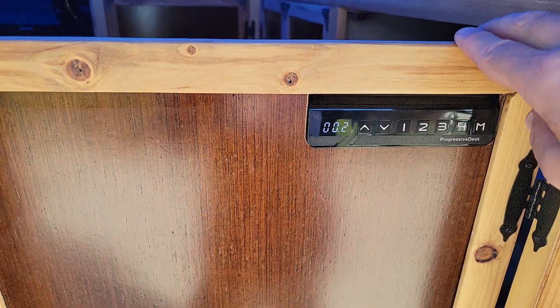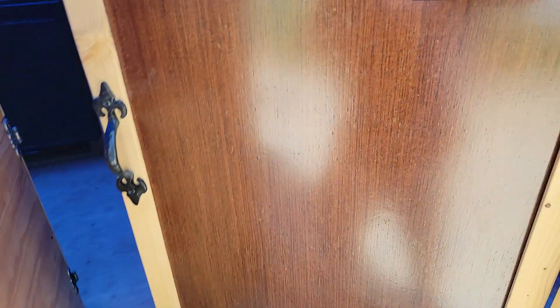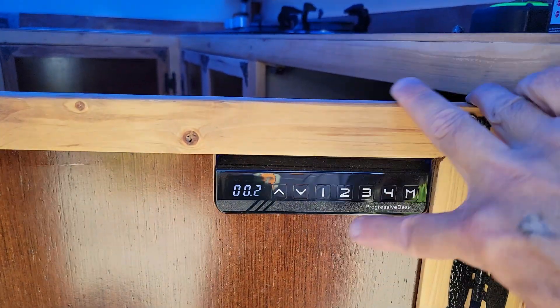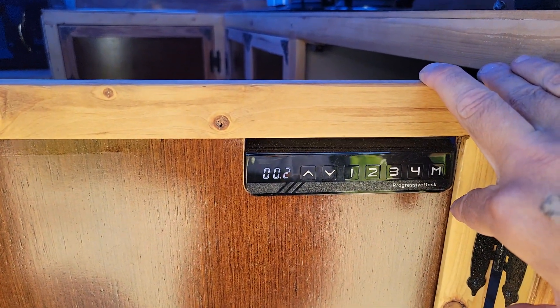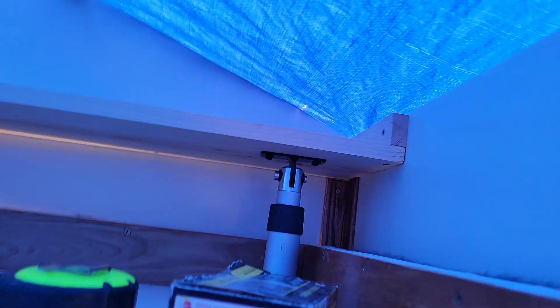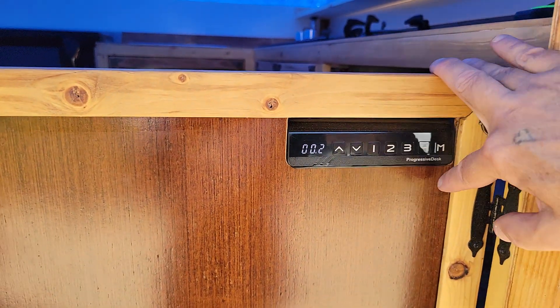This is the control panel for the remote control unit. The control unit itself is sitting right down there — that little gadget — and it'll be mounted under the far corner where all my batteries will be, but it's just down there temporarily. It has a manual up and down, and four presets with memory, so you can set it to just push a button and it'll go all the way up and down. These are electronic lift actuators. I built a shelf over there in the corner, and this is going to be my overhead cabinet.